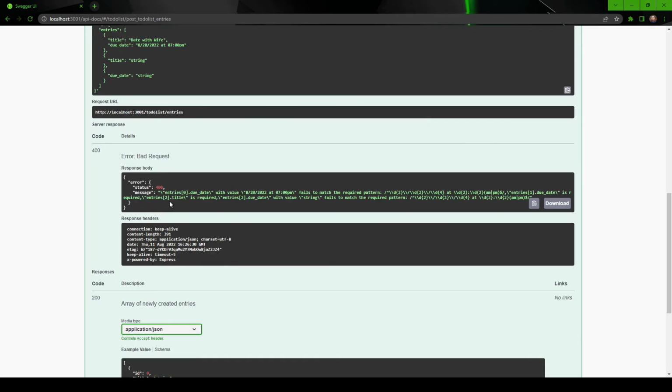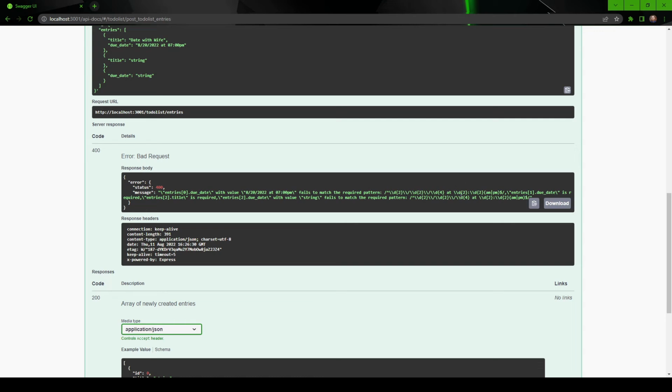Here we are. So yes, we see, oh, you know what? Okay, so I made my regular expression a little strict, so it needs leading zeros for the month. But you can see here, so due date in the first entry is invalid.